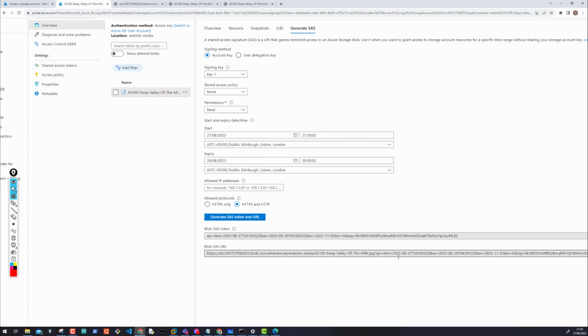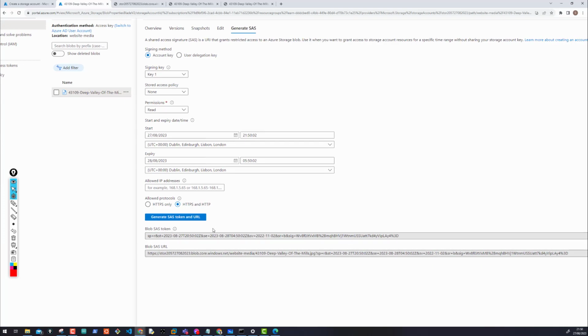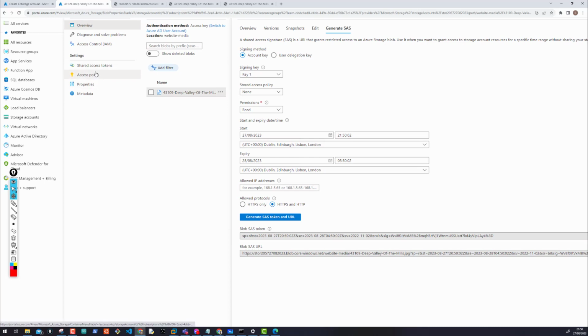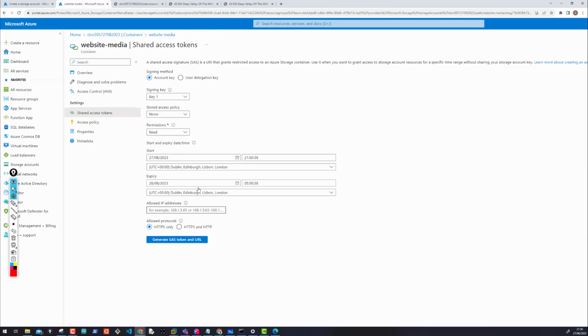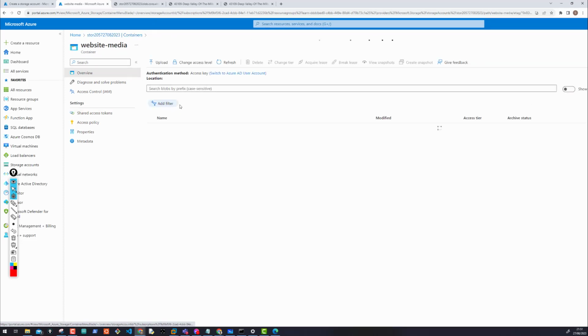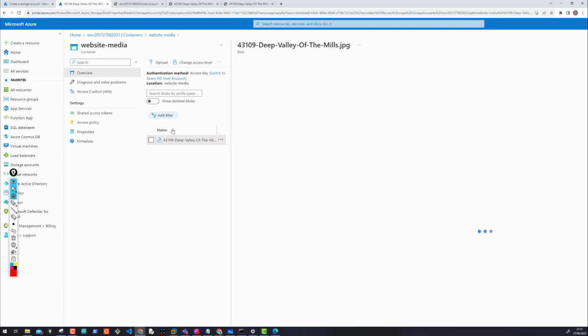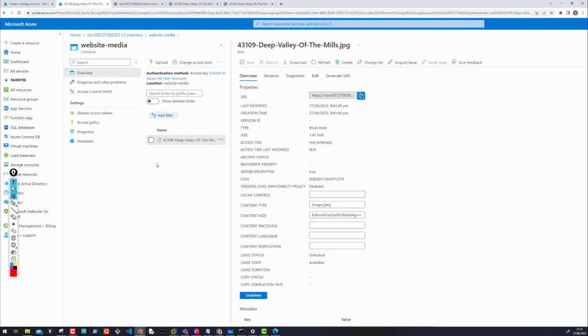that SAS blob, SAS token, the blob itself. The other one I was working on, let's look at it. It wasn't the blob access, it was just a SAS token to all the shared access tokens here, just creating something for access. But if you want it specific to this blob, I can go to the blob WhatsApp media and go into the file. Go to the file you want and generate one. Let's add another file.